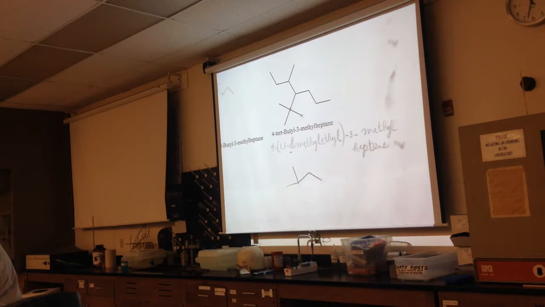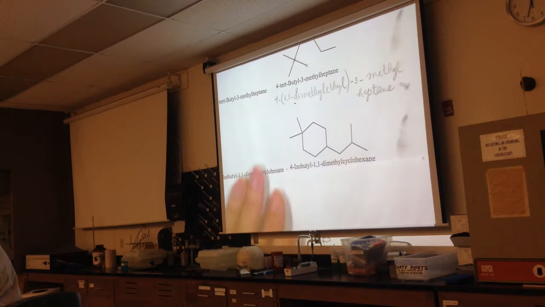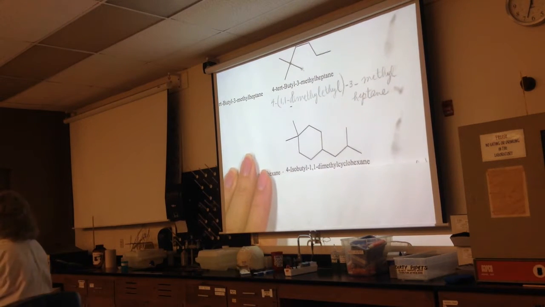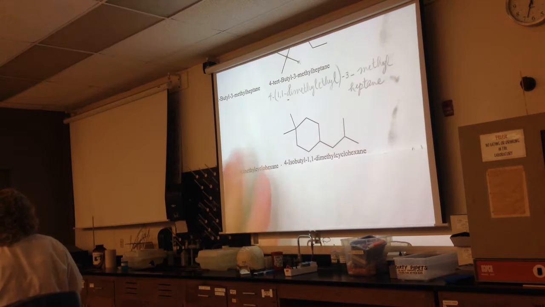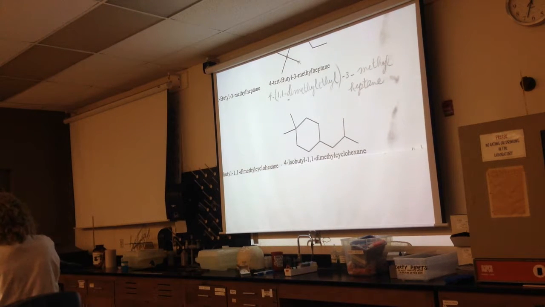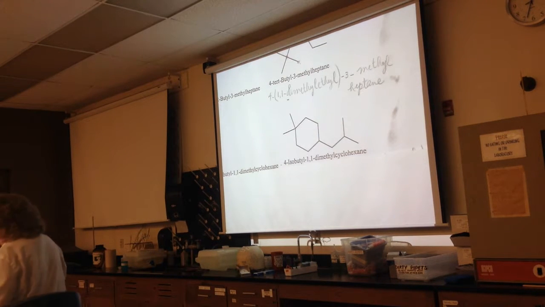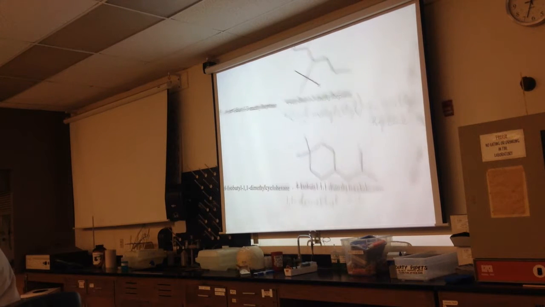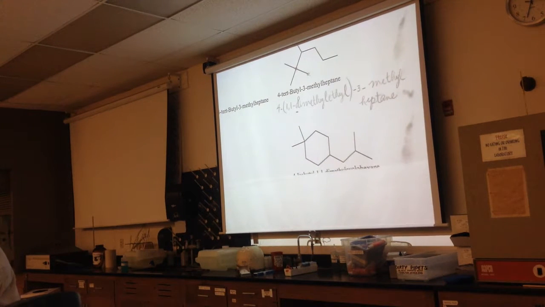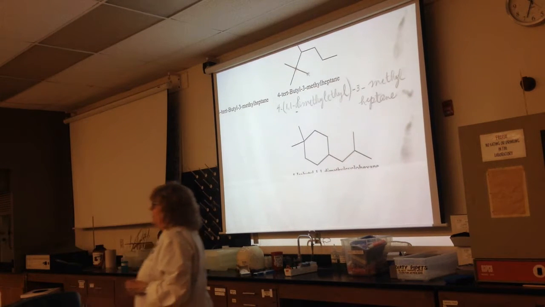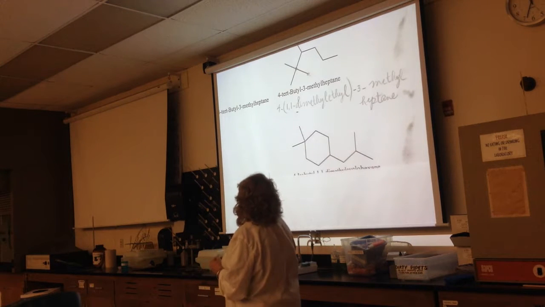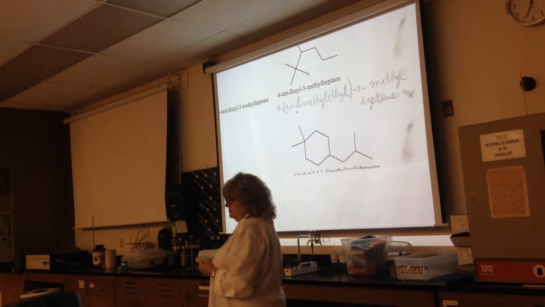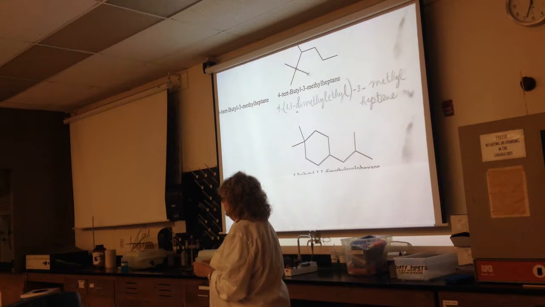Okay, I look at letter C, and letter C is your isobutyl, 4-isobutyl, 1,1-dimethyl cyclohexane, and I tell it, and that's what it looks like. So it doesn't matter who your number one is. For these types of problems, it doesn't matter who your number one is. It could be any position. What is important is that you would have them in that 1-4. So it looks like that. Everybody okay?